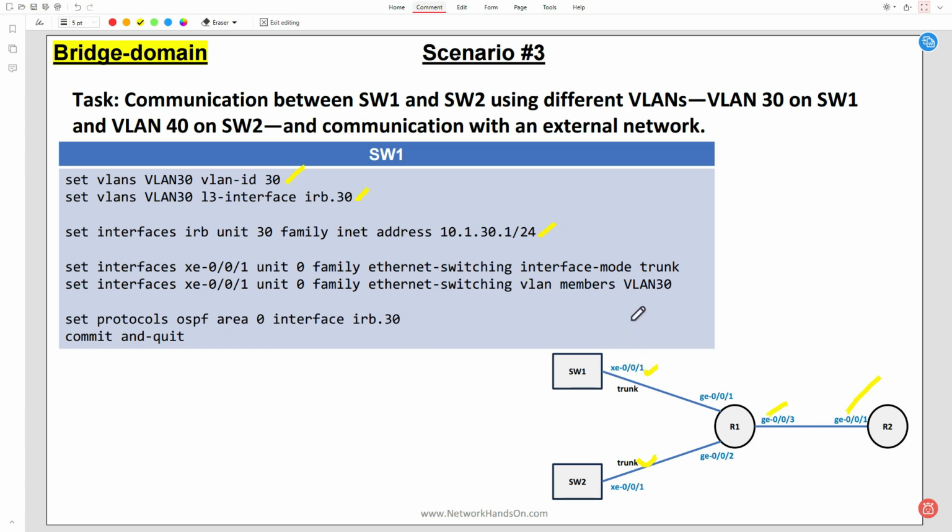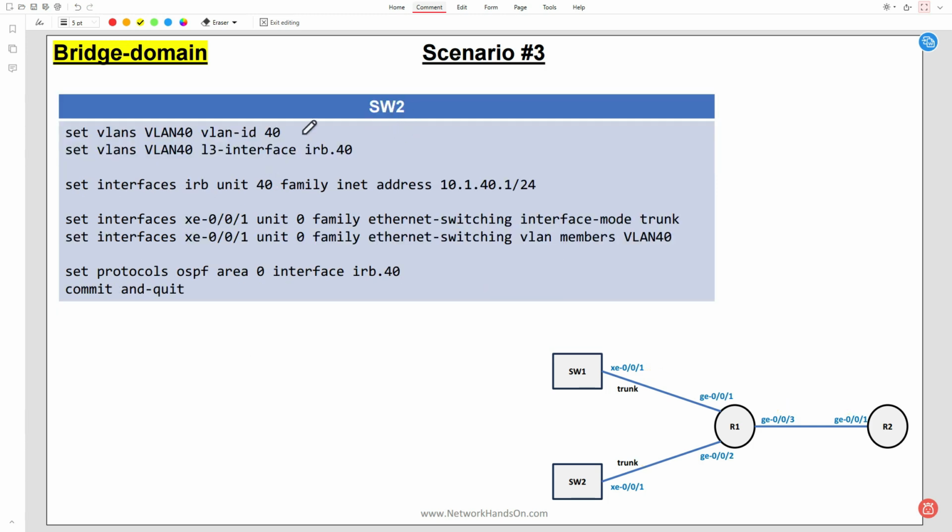You don't need this command here, as we have already configured this port as a trunk port. You can just allow the VLAN on the port, this one, and that's how you configure the OSPF protocol for this layer 3 interface. Set protocols OSPF area 0 interface IRB.0, commit and quit.